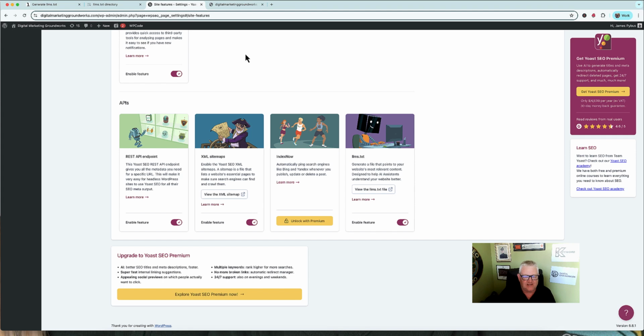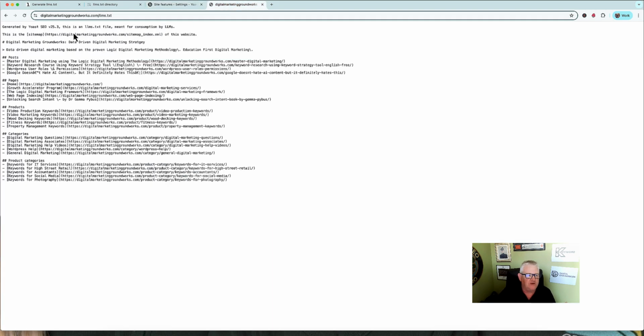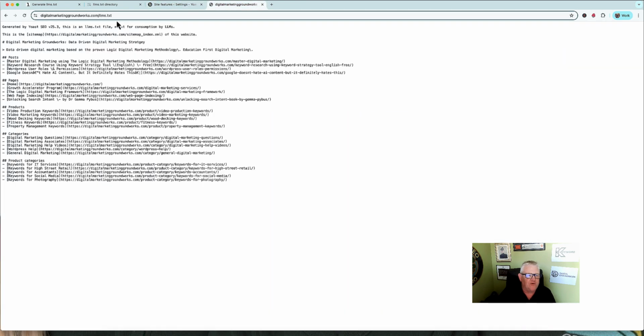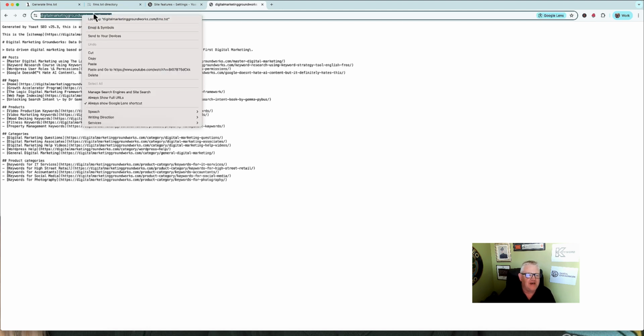The next thing is we need to make sure that we can actually see it. So if you click the button above, once you've actually added it, you might have to refresh. Then you're going to end up with this file here, which is specifically for AI search results. So the next thing we're going to do is, once we've got our llms.txt URL at the top, we're going to copy and paste that.